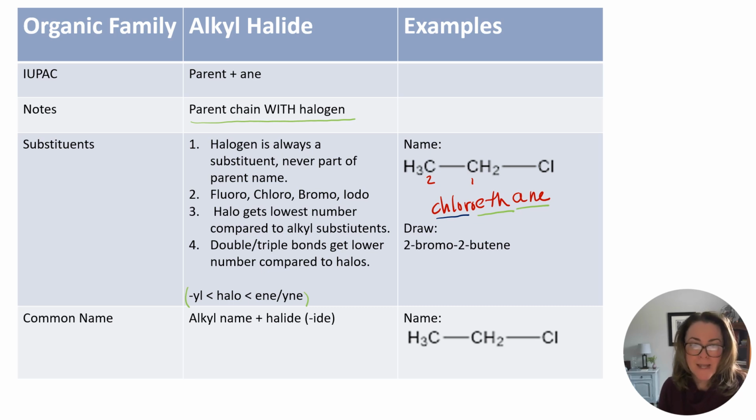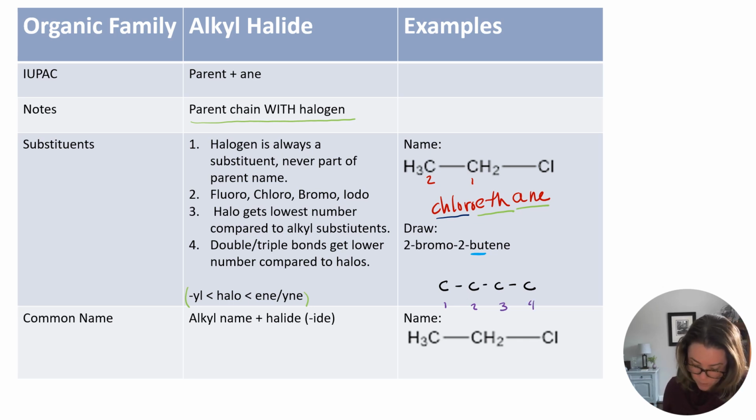All right, next example, we are going to go through and draw 2-bromo-2-butene. So I'm looking at the but-, and the but- tells me that I have 4 carbons. So I'm going to go ahead and draw those out. 1, 2, 3, 4. Okay. Now, I can number this either from right to left or left to right. Doesn't really matter. I like going from left to right, so that's what we'll go ahead and do. So carbon 1, 2, 3, and 4.